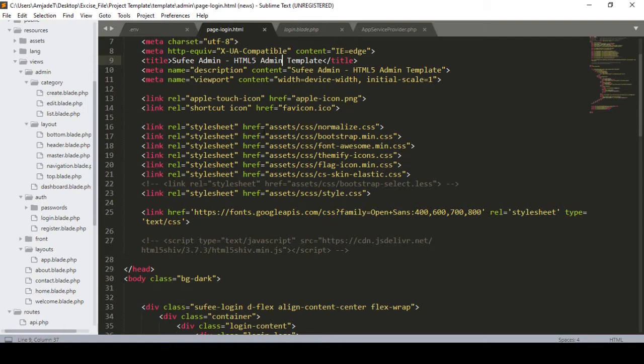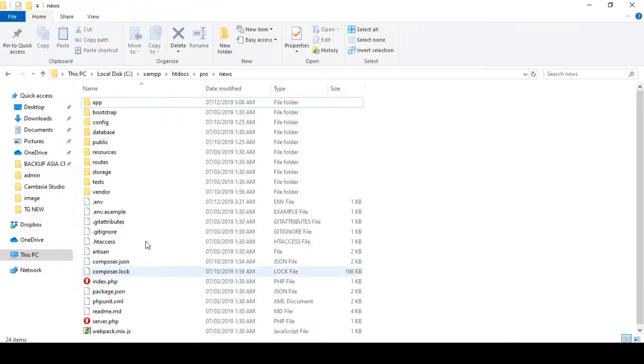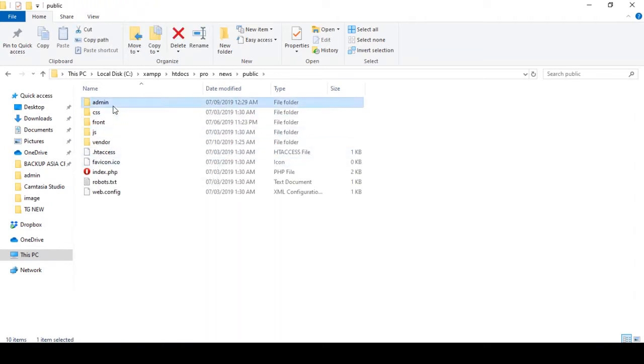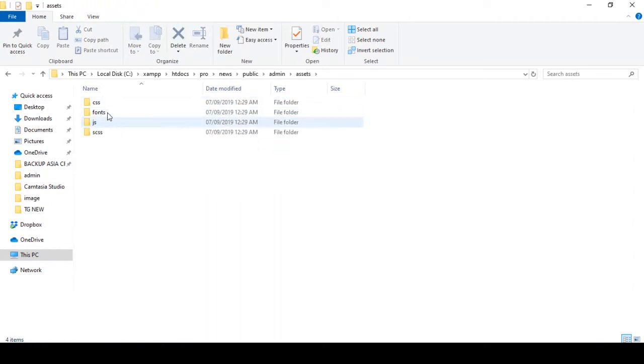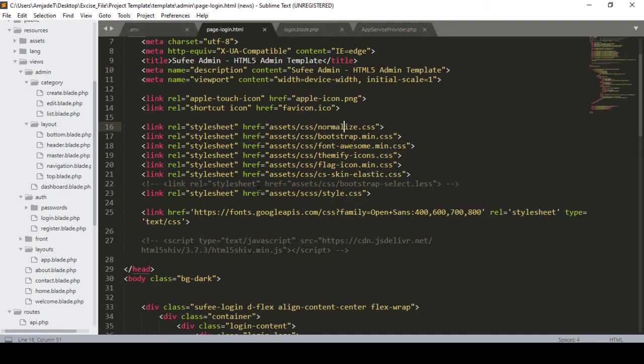For doing this, there is all that CSS, so we have to add the asset on this position. If you go to this area, that is the asset CSS and the normalize. There is CSS in our public, then the admin, then the asset. So here I just define the asset. I already discussed with you how to do that work.